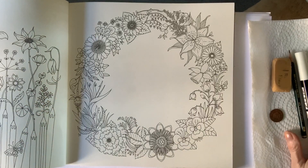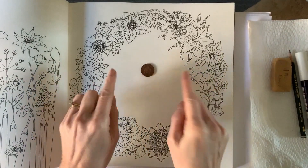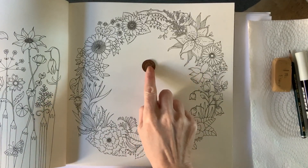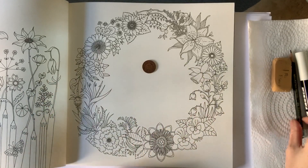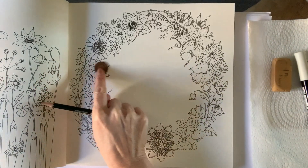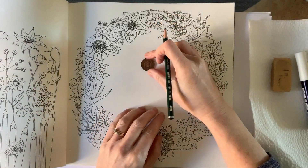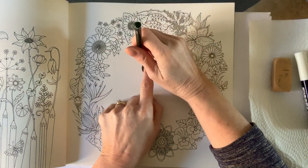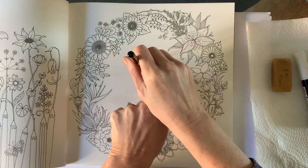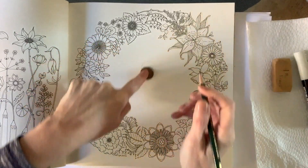Now what I want to do is start with the sun. I've got my little coin, and I want to put it in the middle — but not bang in the middle; I want it up a little bit. This flower here is roughly the same size as the coin, so if you kind of align it to that, you'll be roughly in the right place. And then literally all we're going to do — this isn't art 101, it's just how I get around not being able to draw very well. So we have a sun there.